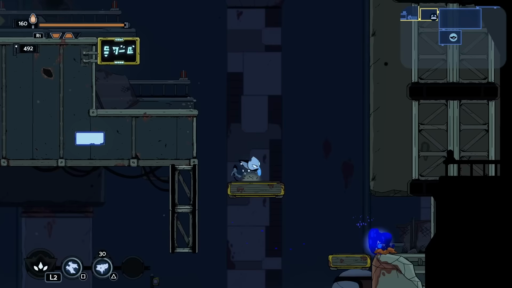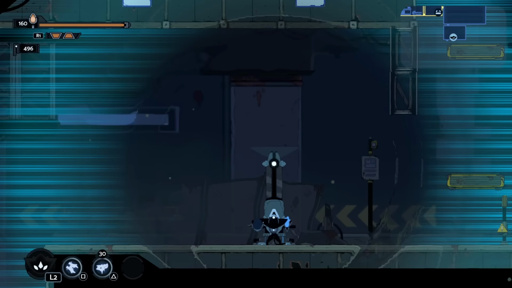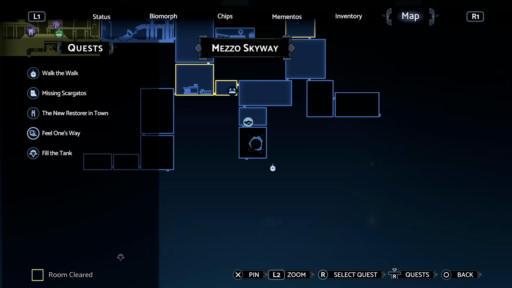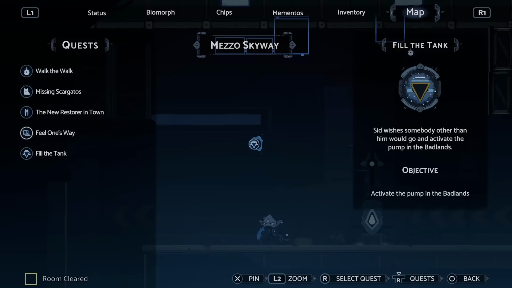What are you? Cool looking. Map updated. Okay, so we get to see all the different locations that we're going to. I don't know what this is. Walk in the walk. Open the database to the dunes of time. And then we also have fill the tank. Cool. Yeah, let's just keep looking around.